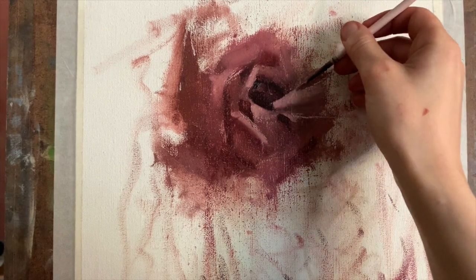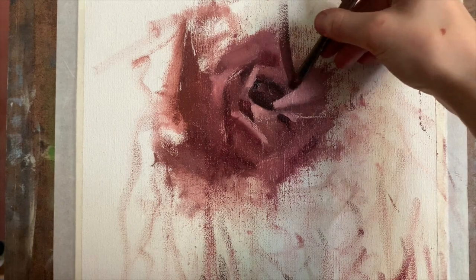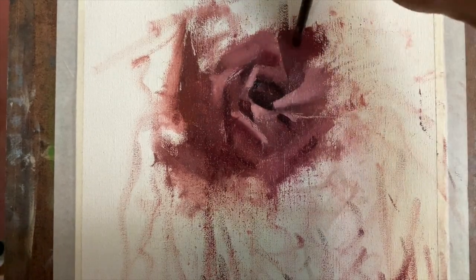It is not just sharp and soft edges that help to give a sense of space to a painting, but having clear values also helps to create space in a painting. So continue to pay attention to your values throughout the process of your painting.